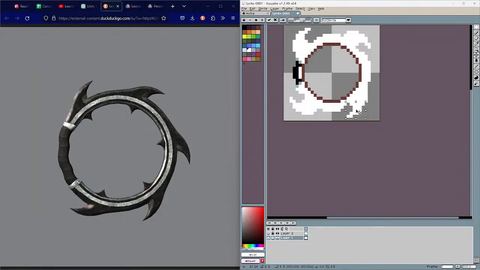I don't like it, but I think that's it. Still 1 pixel up.